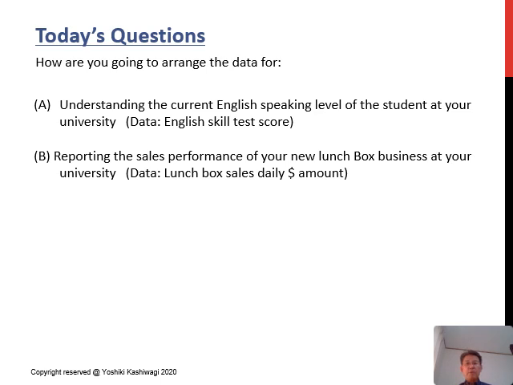How are you going to make arrangement of those data sets, which is a test score? Okay, I'll give you one example. Are you going to split by faculty or division, or are you going to separate male data and female data, or are you going to split by grade? That means year: first year, second year, third year, fourth year. There are many ways to show the current status of the English speaking level of the YNU. So think about it. That is the first question.